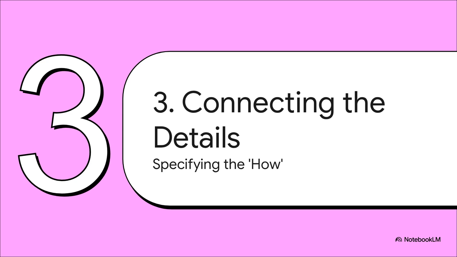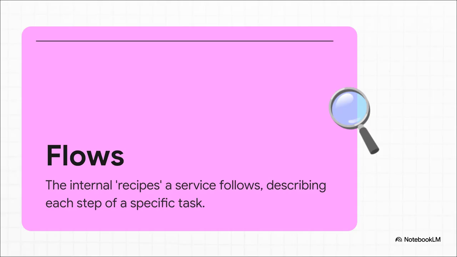We're talking about the instructions for the plumbing, the electrical wiring, all the internal systems that make the house actually function. In software, we call these instructions flows. And honestly, the best way to think about a flow is like a very detailed recipe in a cookbook. If a user clicks the submit button, the flow is the recipe that tells the system every single step it needs to take in the right order to get the job done correctly.